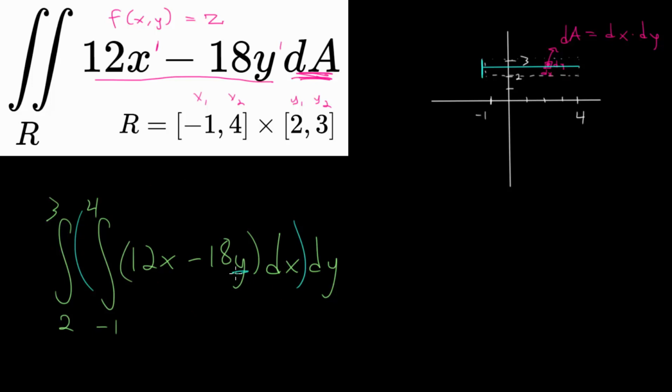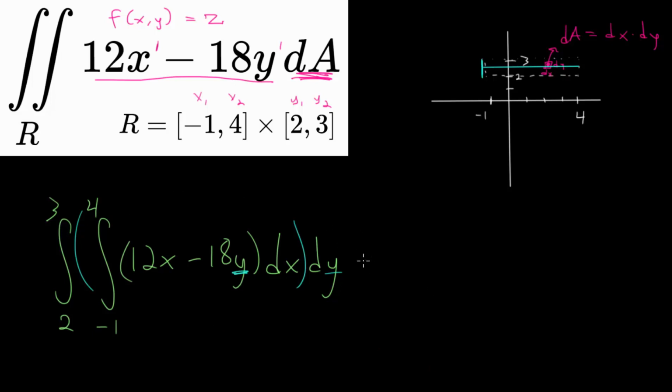We hold y constant since we are integrating with respect to x, and then whatever value we get for that, then we evaluate the outer integral with respect to y. Though in that case, we will no longer have x inside the integrand because it will be evaluated inside this inner integral. And like I mentioned, if the bounds were more complicated, if we were looking at some type of curve, then we would need to be much more careful in choosing the order here. And with our bounds, they might be in terms of functions rather than numerical constants.